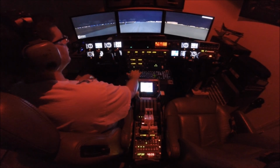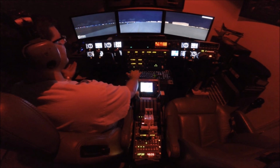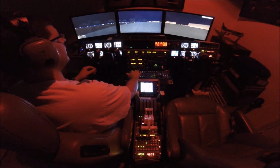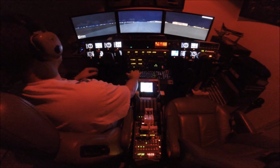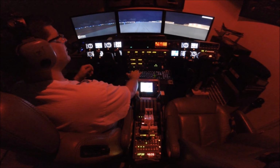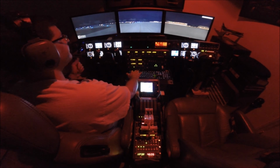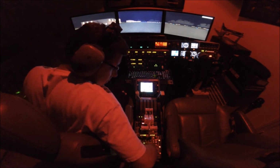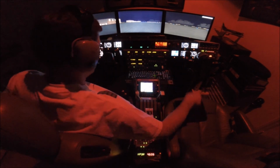It's good to give the controllers a little side traffic, because basically everybody's just doing Dallas to Houston or Houston to Dallas tonight for Houston's, what do they call it, Fort Houston ops. So instead of going with the mainstream, I just do something a little different. Kind of sad there's actually nobody else doing it, but still nice. Alright, parking brake is set. Fuel cutoff 1 and 2. Turn the beacon off. Squawk standby.